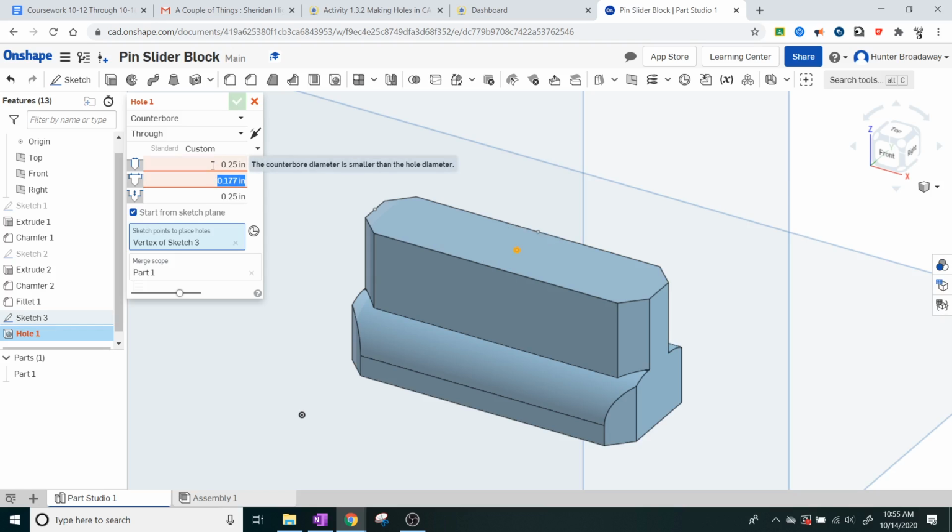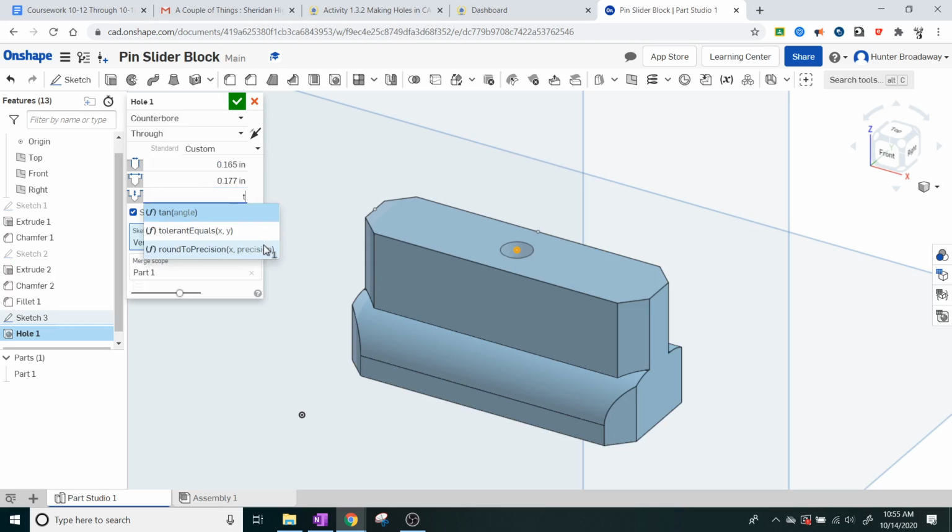Now it's throwing a fit because the counterbore is actually bigger than the hole, the bore size. So the actual hole is 0.165. Hit enter. Okay, that's actually working. And then for the depth, we can just say that it goes down. Hopefully if we type in through, maybe that'll work. No. Let's just use the whole distance of the part. It says that it's 0.813. We're going to make a through hole, so 0.813, and then click on that.